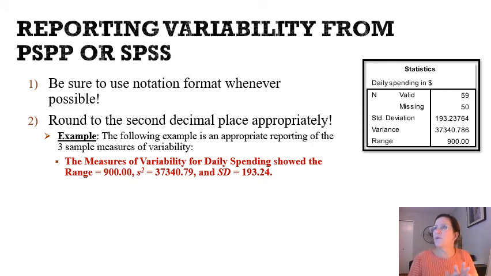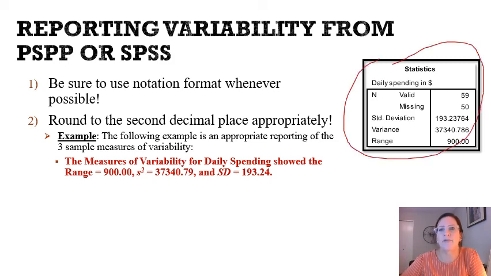So I just threw in an example. When you're conducting your lab or bringing your lab together, you're going to notice I asked you to report things like the measures of variability. I am not looking for you to just copy and paste this box that you get from SPSS. I am looking for you to communicate it to me as if I do not know how to read these tables.